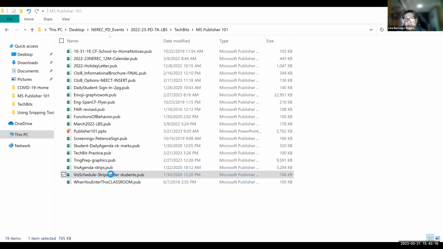So if they were in high school, even though we teach kids with special needs, we want to be age appropriate, right? We don't want a 16-year-old kid with Down syndrome looking at an agenda that looks like it's for a kindergartner, right? We want it to look like it's for a teenager. So I created these with more grown-up pictures on them. Sometimes I did one that's just black and white, and I printed them on orange paper, just in black ink, and they look much more grown up. See, the pictures are much more adult looking, more teenage looking, not as juvenile.